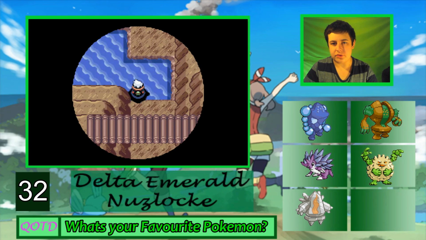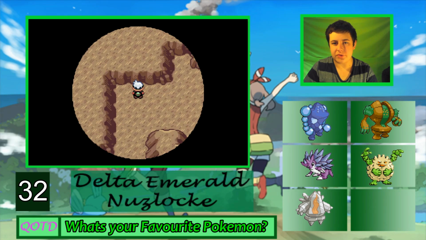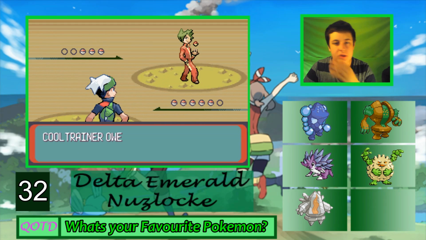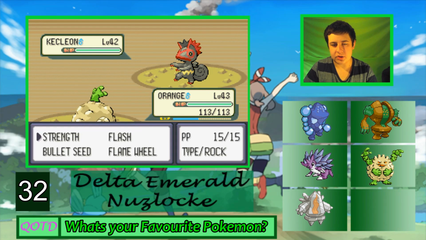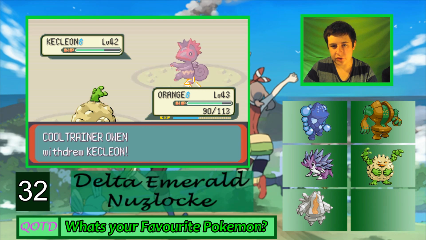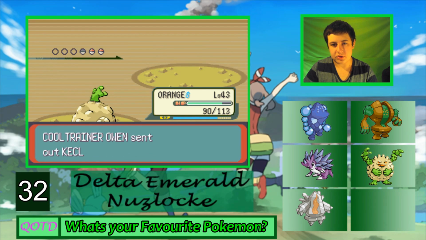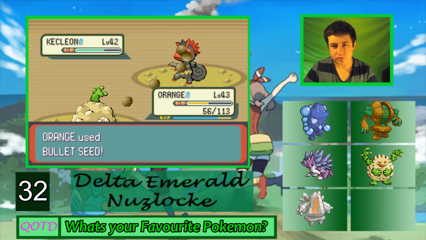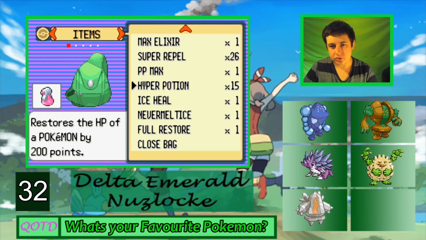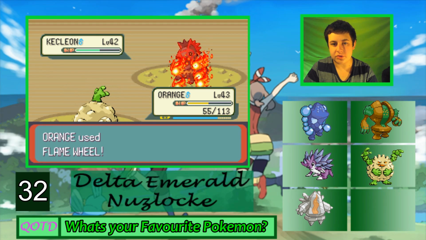And surf. Please tell me I don't have to go up that. Okay, well then. Rock type, bullet seed. Flame wheel. Alright, I found that. Thank you. No. Let's go. I'm gonna go with Crunch, alright. Gonna go with Flame Wheel.